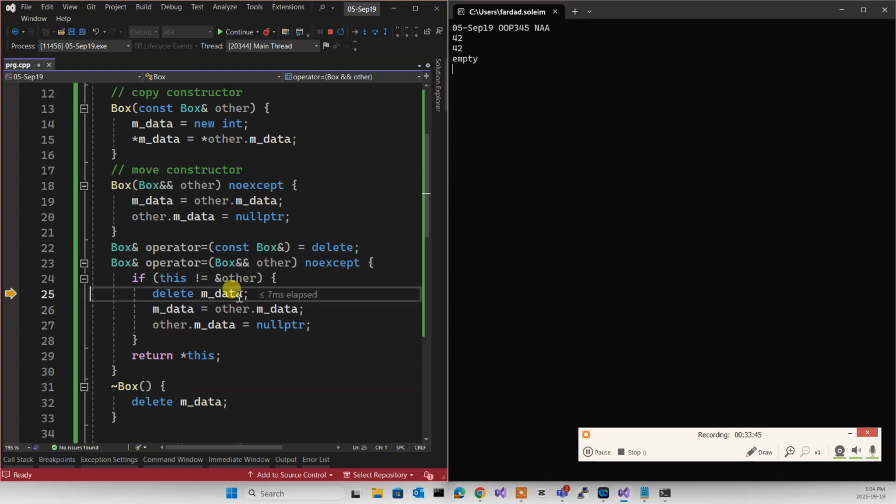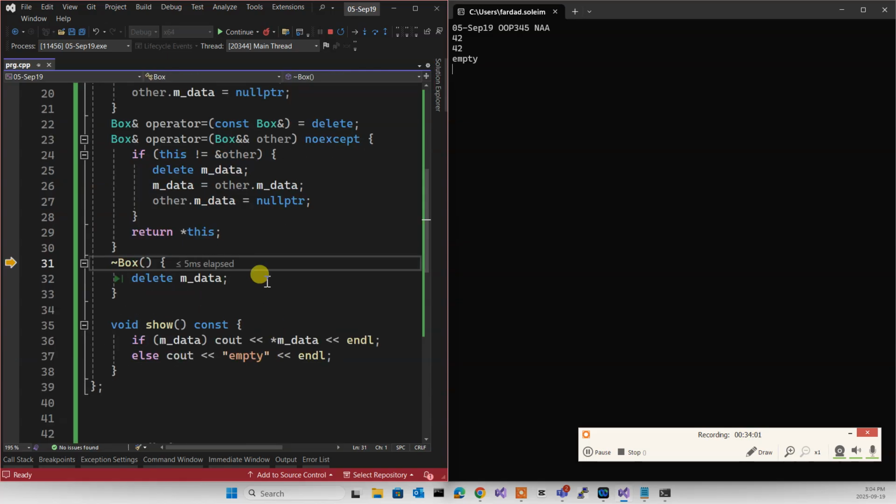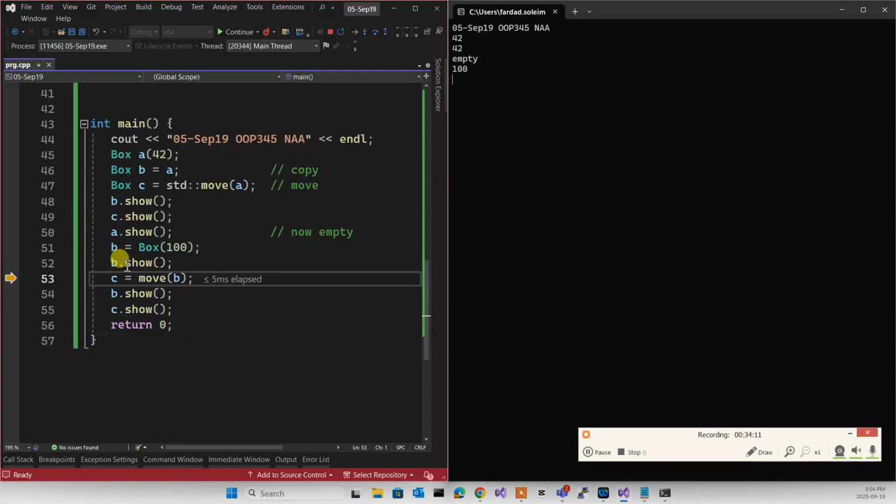So now it deletes the data of the current one that is 42, points to the data of the other one that is 100, and sets the other one's data to null. So when it comes over here, it returns this, and now the destructor of the temporary is called. But when it wants to delete, the data is null, which means nothing is deleted. And it comes out. Now, B is, and I show that it's 100, right?